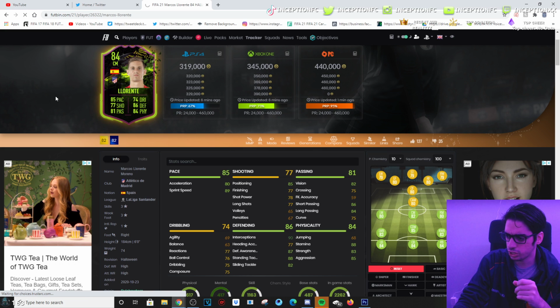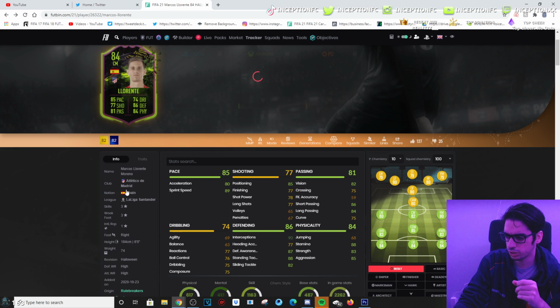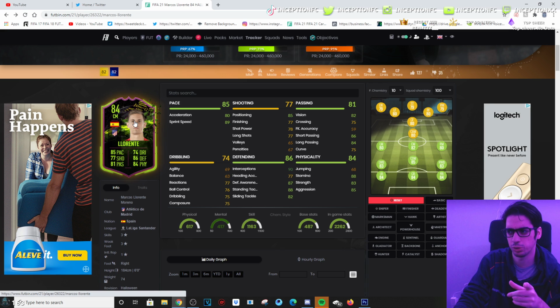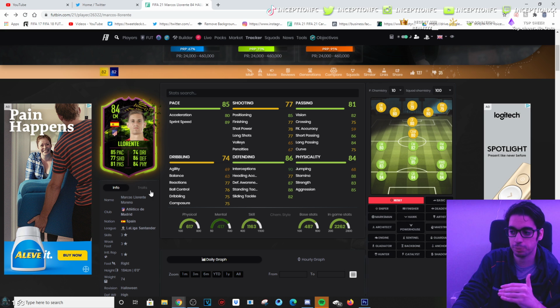Did they change his work rates for this card? High work rates, but you decrease his dribbling? Why would you decrease? This has to be wrong. This wouldn't make any sense. Because the biggest thing that I was going to say with Lorentz's card is that if you give this card a dribbling boost, he'd be an absolute monster.